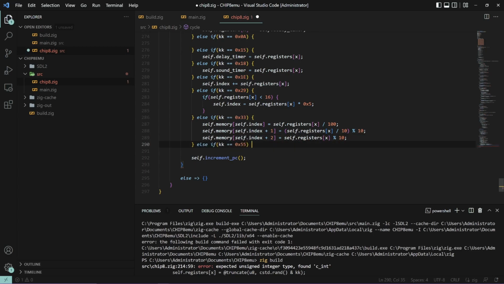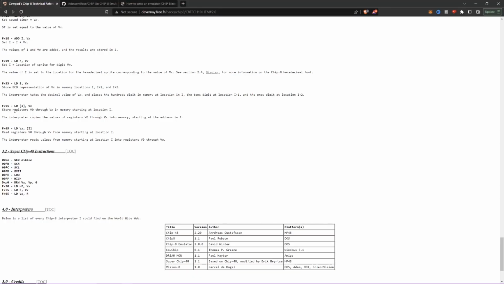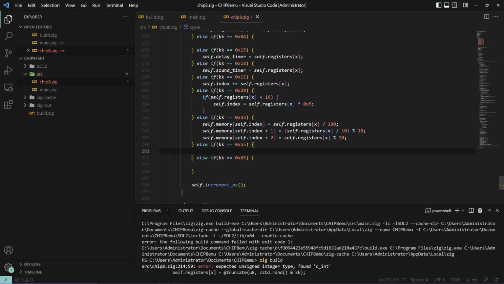Next one is 0x55. 55 and 65 are basically the same thing, so hold on, let me just copy that. 65 and 55, there we go. So for 0x55, what does it do? It stores registers V0 through Vx in memory starting at location I. So what we're basically doing here is a loop starting at 0, while I is less than or equal to x, we do I plus equals 1.